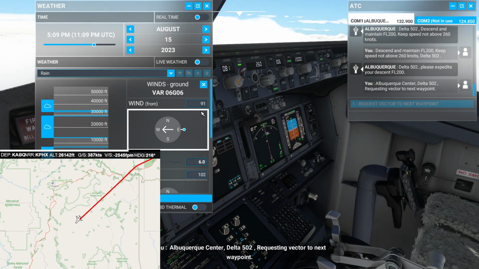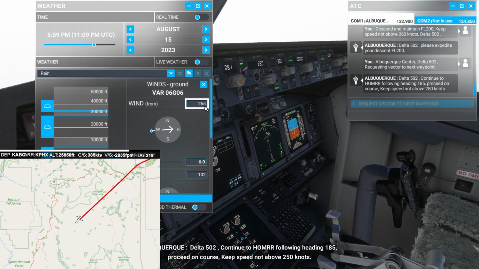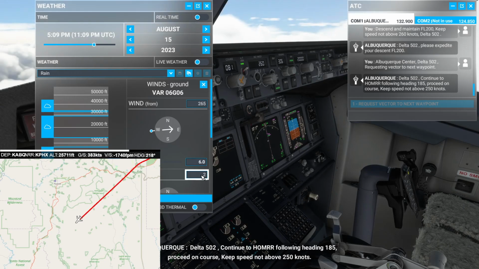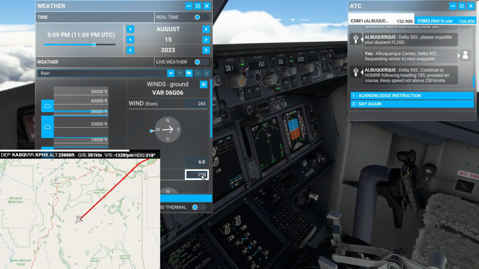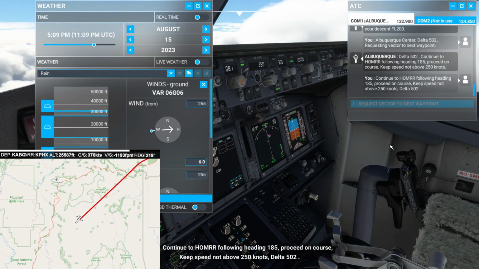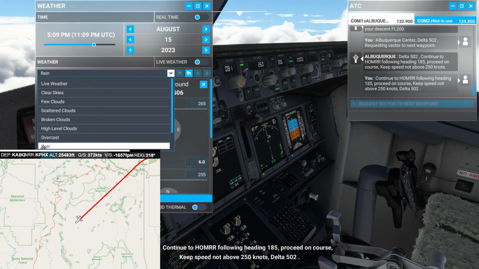Delta 502, please expedite your descent. Flight level 200. I am trying, okay? Albuquerque Center Delta 502, continue to HOMR, turning and following heading 185. Proceed on course. Keep speed not above 250 knots.